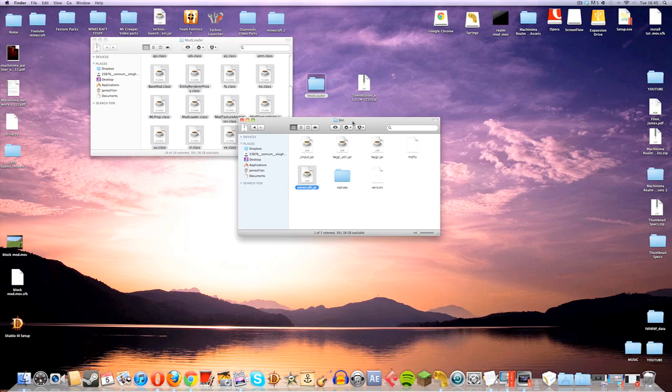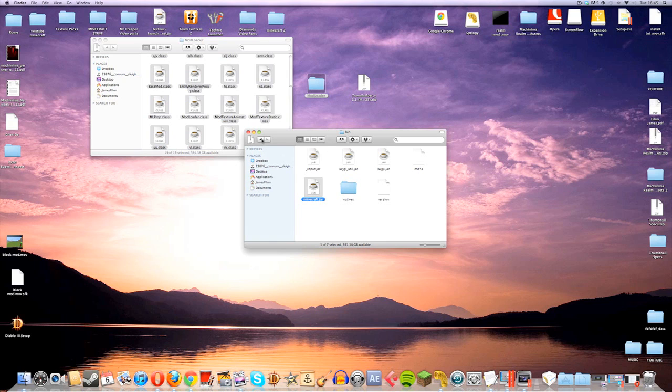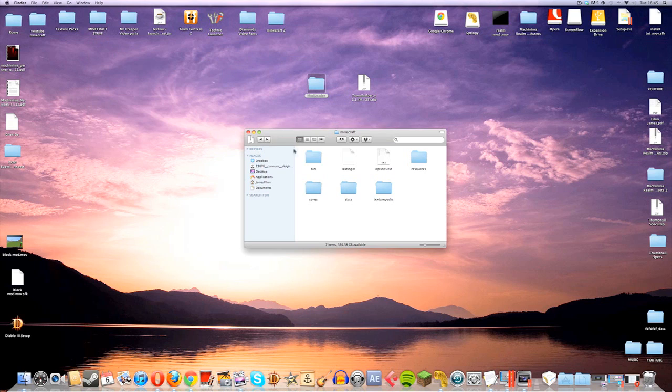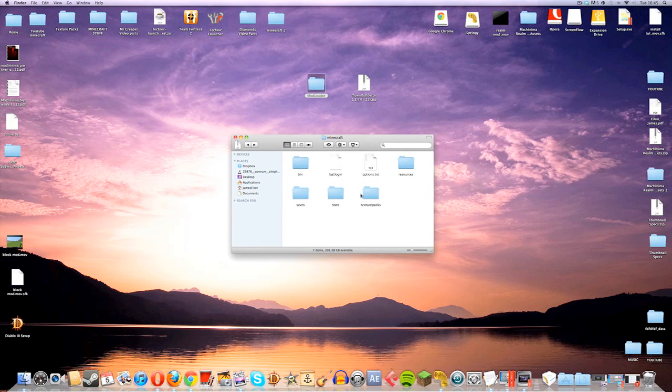Okay, so now we are left with the bin folder here. What we need to do is go one screen backwards into our normal Minecraft folder. You'll notice that if you actually run Minecraft, a folder will pop up that says mods, but if we haven't run it yet, then it won't pop up. We can either run it and make it pop up that way, or we can just add a new folder. So this is what I'm going to do. I'm going to click on new folder, call it mods in all lowercase lettering, and then open up this folder and drag the Town Builder zip into it. So that's very, very simple. Basically, that is it. It's all done.